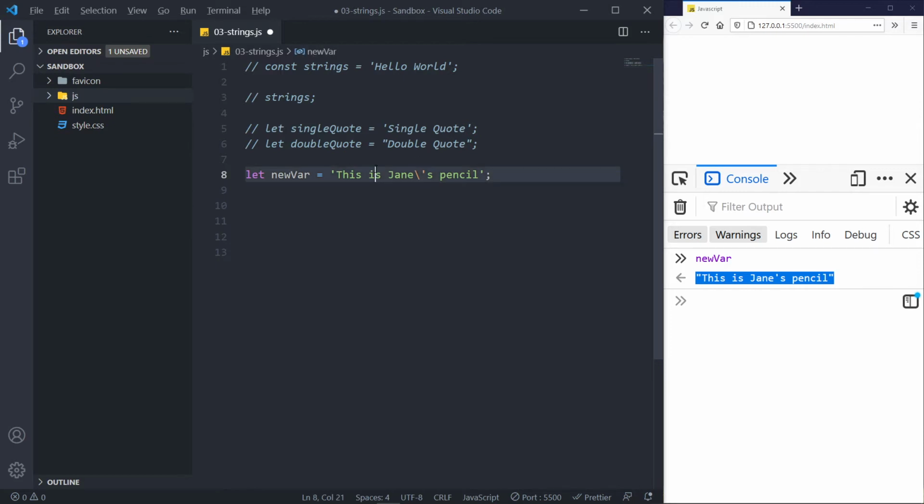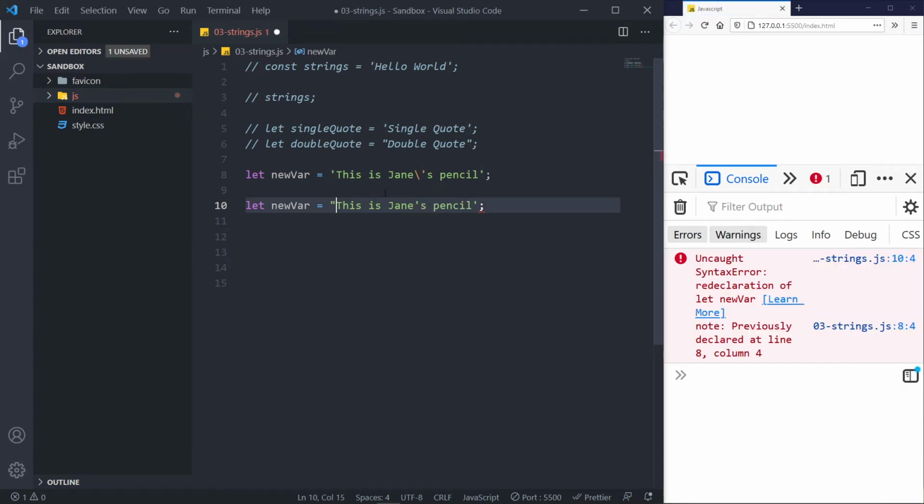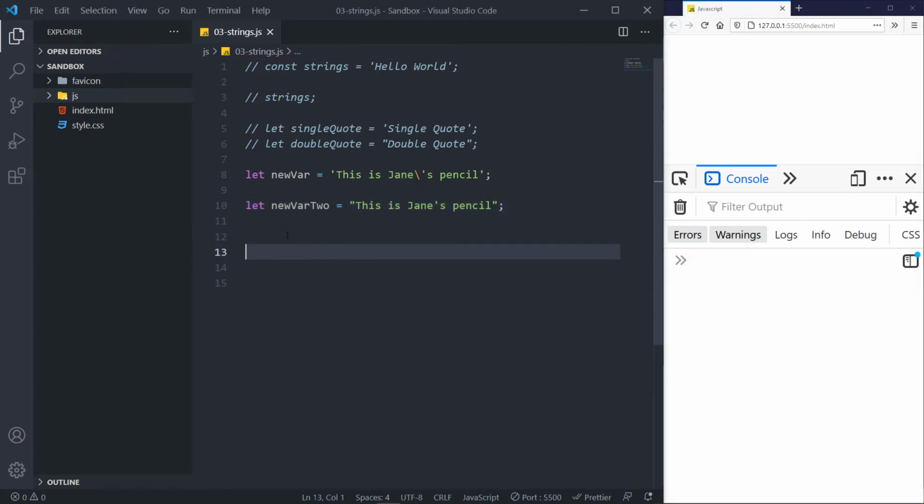So if we just copy this down and let's just do this, we can have it double quotes like this. That also escapes the character, but we declared it twice. So let new var 2. Okay, so let's refresh that. Okay, so this is a new variable because in let you cannot declare the same variable twice.